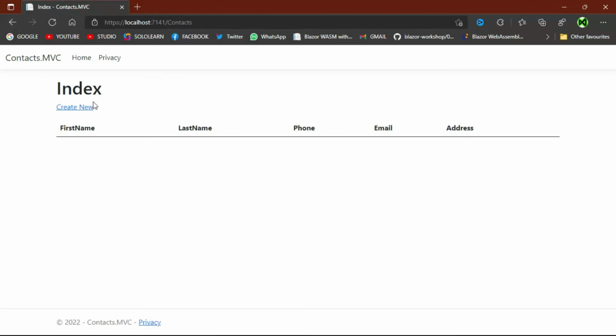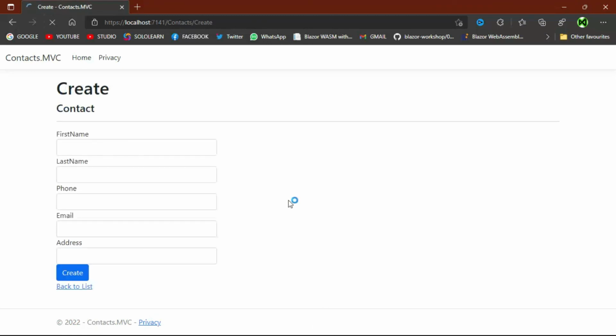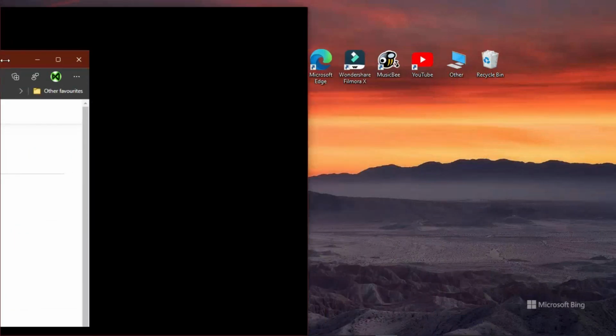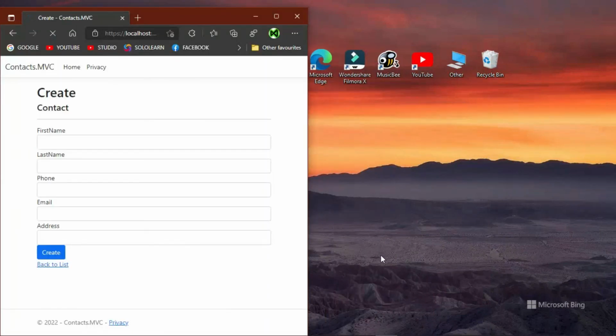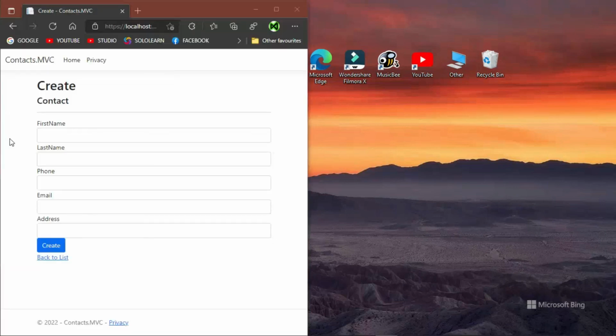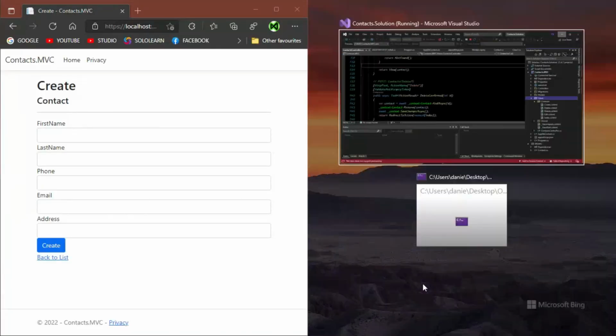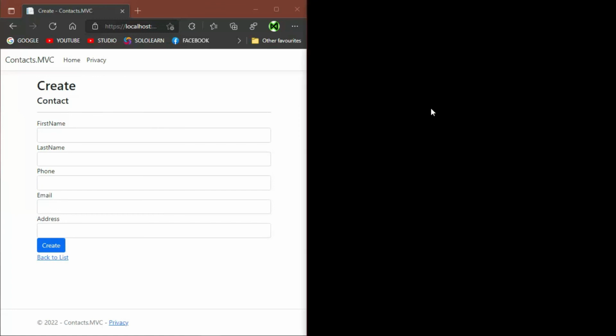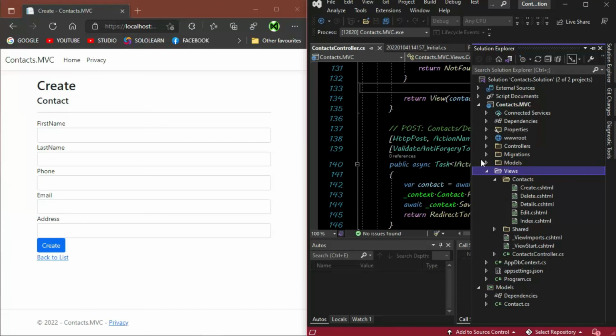Here we can try to create a new contact. We simply say create new, and the page that opens is this one here. Let's run these side by side. This is the create page that we're having here.